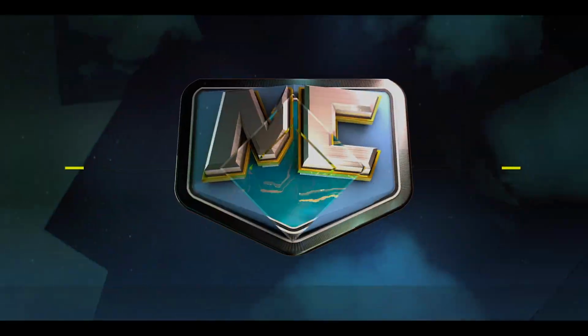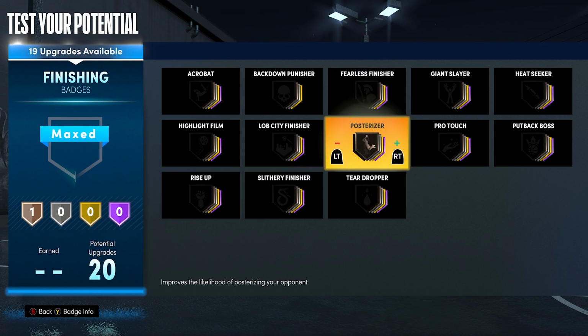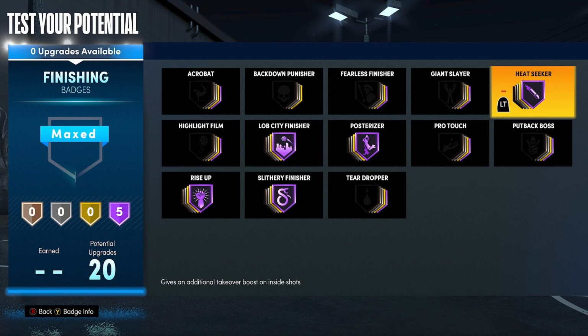Alright, so hopping straight into it for the best finishing badge setup. We're going to pretty much just have all Hall of Fame badges. Rise Up Hall of Fame, Slithery Finisher Hall of Fame, Lob City Finisher Hall of Fame, Posterizer Hall of Fame, and Heat Seeker Hall of Fame. Heat Seeker is going to help you get takeover as fast as possible. Just that simple. Lob City Finisher and Posterizer are going to get you more contact dunks and just catch lobs at that most efficient rate possible.